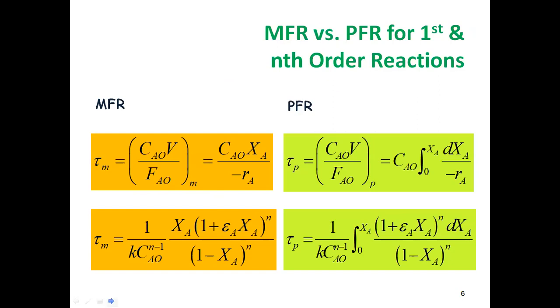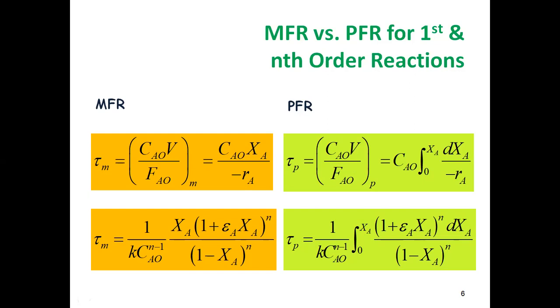Next is we're going to look into the formulas, the equation that you're going to use for the continuous reactors. And we're going to look into them one versus another. So this is for the first and nth order reaction. So your tau, your space-time for the MFR for a first order reaction would be this one. For the plug flow would be this one. Actually, what you see here, whether this is for a first order or for an nth order reaction, this actually will work for these two equations that you see here. These are actually performance equations for the two.